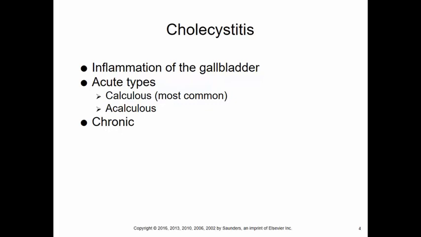There are a couple different kinds of cholecystitis, acalculous and calculous. Calculous cholecystitis is the most common type, and that is from a chemical irritation and inflammation as a result of gallstones. And the medical name for gallstones is cholelithiasis. Chole, gallbladder, lith, L-I-T-H is stone, and then SIS is inflammation, so inflammation of the gallbladder due to stones. So cholelithiasis, gallstones that obstruct the cystic duct, gallbladder neck, or common bile duct.